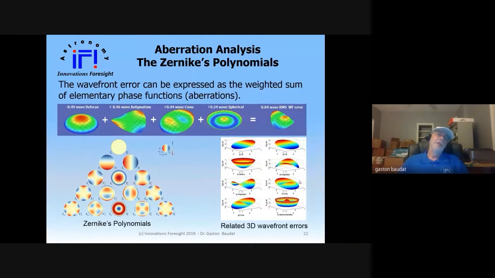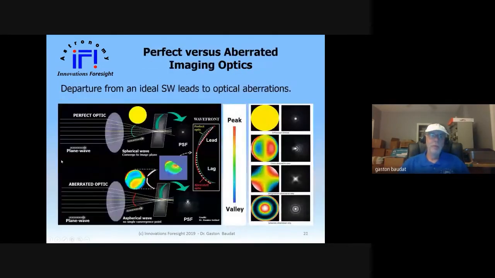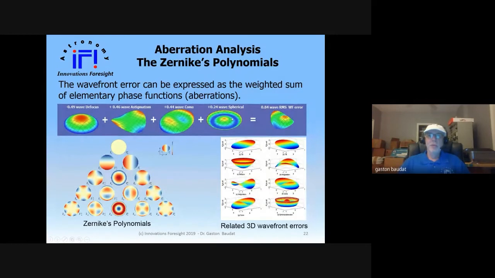So technically, what we do when we do optics, we use a tool named Zernike polynomials, which is a mathematical way to express the shape of the wavefront error. It's like the Fourier transform in some way. You see this kind of deformation here, like we had on the wavefront, with some peak and trough, a combination of aberrations. Well, you can express it as a combination of some spherical, coma, astigmatism, and defocus in this example.